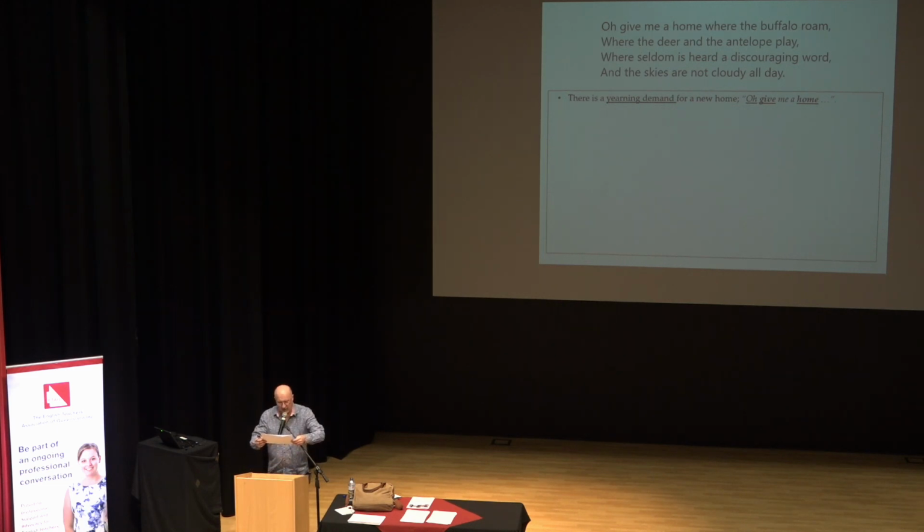One is a yearning demand for a new home, with the words, "Oh give me a home." There's a desire for an ideal country life in a new location. A new location is clearly important in the repetition of the "where." So when we start looking at the grammar of something, that exposes some meaning as well.